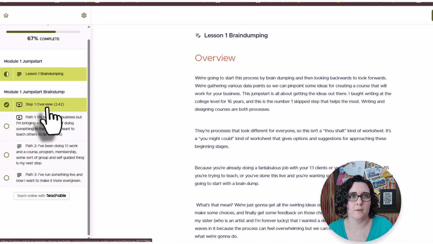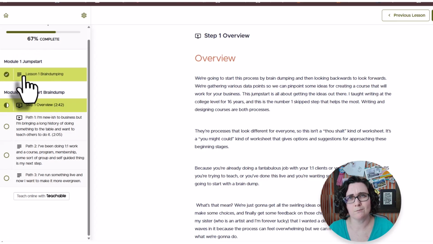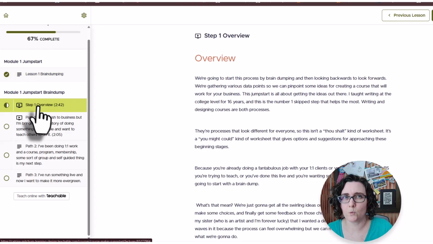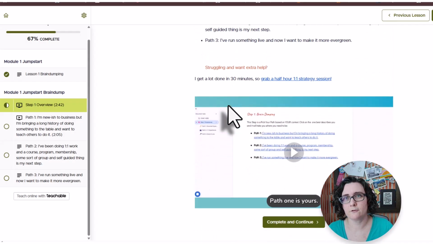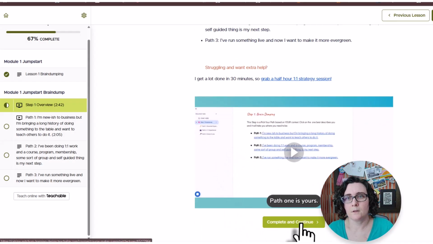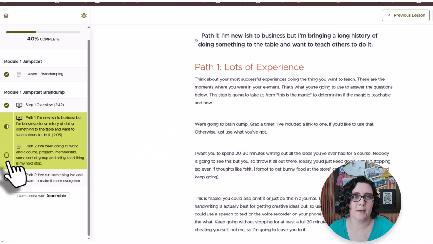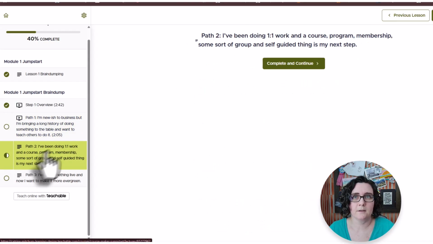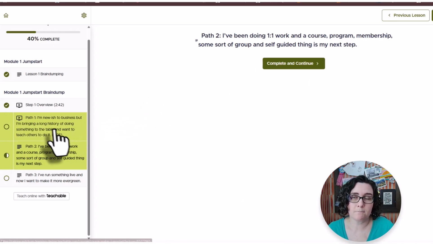This is from the client perspective. So that's the one that I was creating that the layout didn't work well for what I'm trying to do. But this is how it looks from the student perspective. I can click complete and continue. So that does take me to path 1. If I don't need to be on path 1, I can click ahead to path 2. I didn't put anything in path 2. But I also didn't make it drip, right?